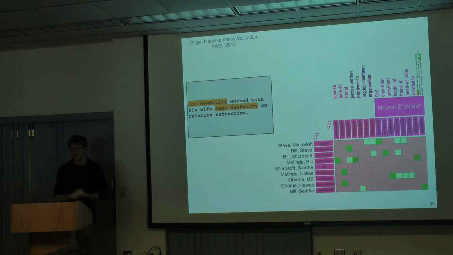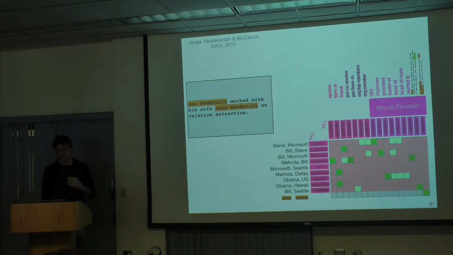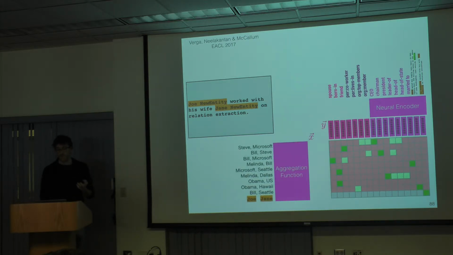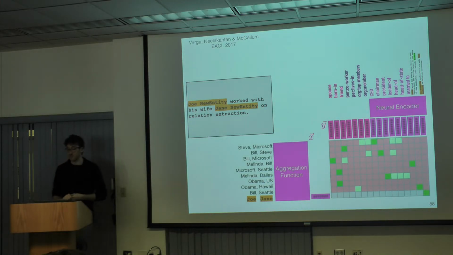One nice property of this model is that we can combine it with our neural column encoder we talked about earlier, and that will allow us to make predictions about entities that we never saw at training time. Just as before, we can take a new sentence at test time and get a column vector with our encoder. In the original model, we'd be stuck because we don't have an entity pair row vector. But by replacing the explicit row embeddings with this aggregation function operating over the observed column mentions, now we can make new predictions about this unseen pair of entities.